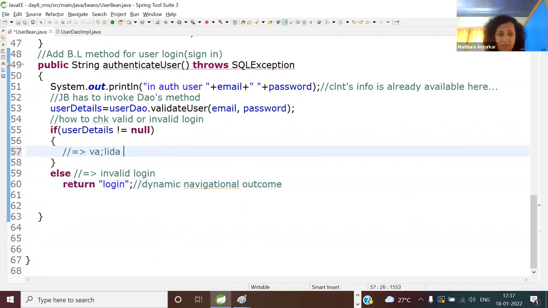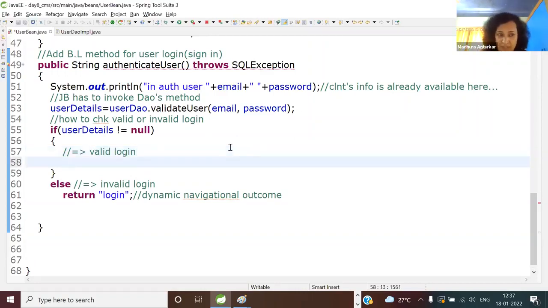Now, come here and tell me, what does it imply? Valid login or invalid? Everyone knows valid login. So do I have to check anything further or no checks further? What is the next check? Role check is the next one. So now I have to check, fine, authentication is successful. Now authorization. The client is what he claims to be, but which pages can he access or what permissions he or she has?